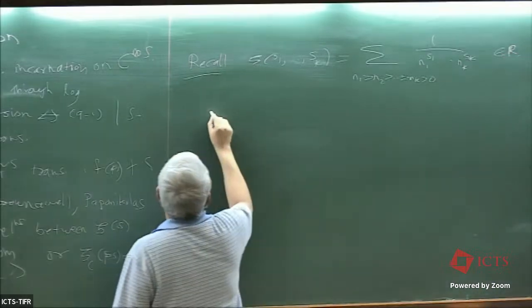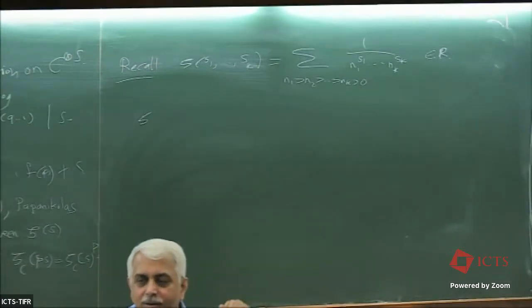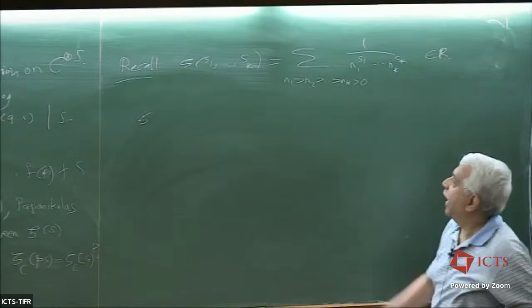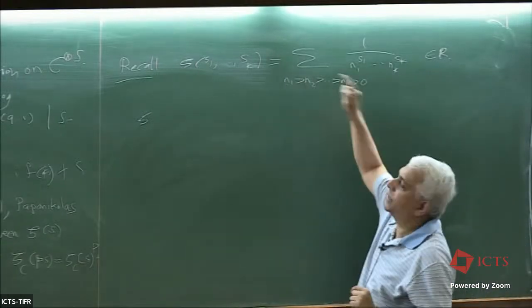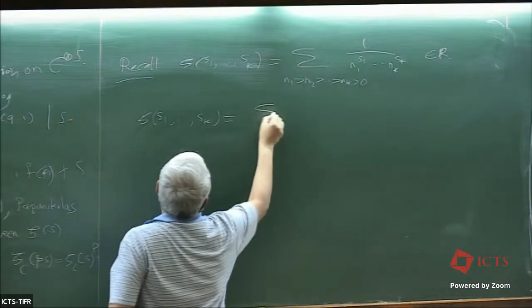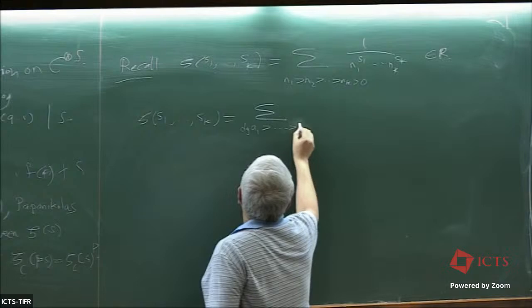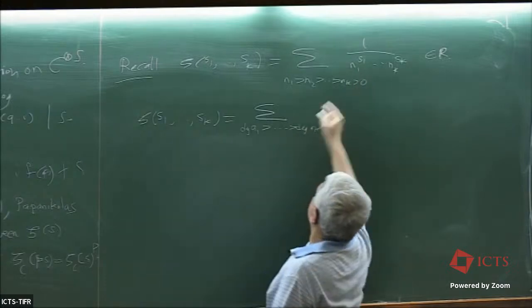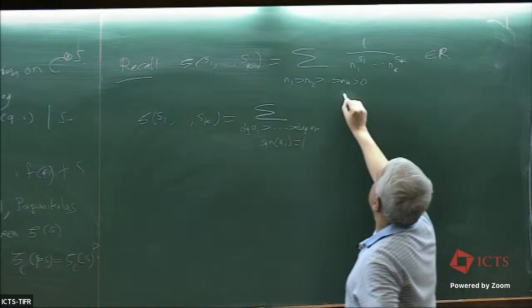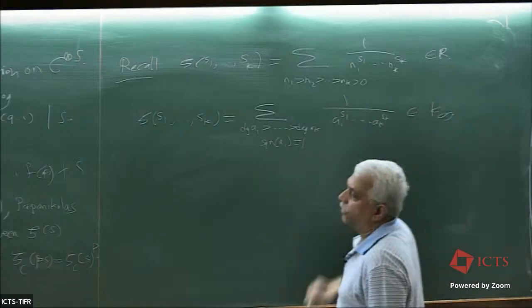Here, what I define is, so there is no natural order on integers, right? So there is a partial order using degree. So instead of greater than 0, I would say sign is 1. And instead of this greater than that, I would say degree of this greater than that. That's how I'm going to define. Okay, so zeta S1 to Sk I defined by saying that degree of A1 greater than degree of Ak. And this thing I changed to sign of Ai is 1. Okay, and then same thing, 1 over A1 to the S1, Ak to the Sk. So now it is in K infinity, which is the analog of real numbers.